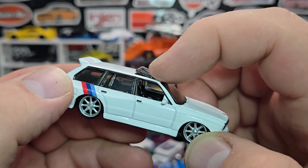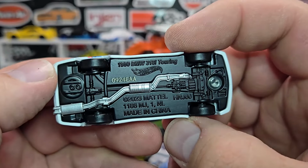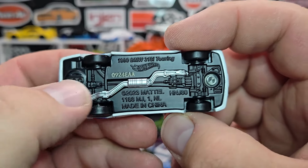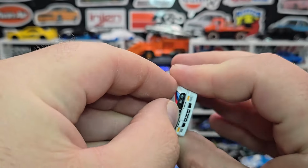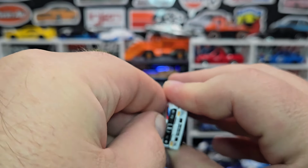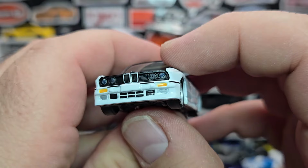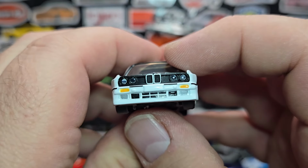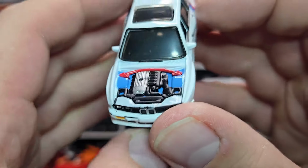The sunroof is popped open. And then there is the base, the Dietz. Looks very, very good. The exhaust piece is its own special piece. But this one does have a little functioning feature to it. So take that off and then take a look at the front end. It also has lensed headlights, which is very, very cool. So lensed headlights on there. Details look very good. But there is the engine bay.